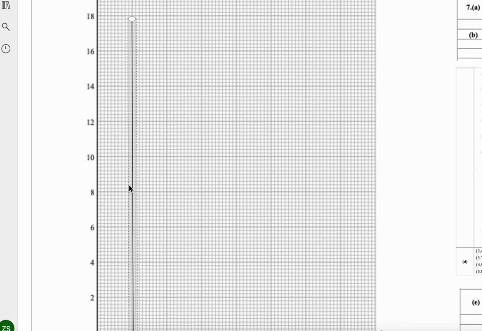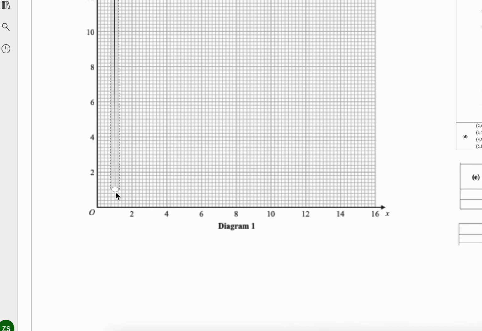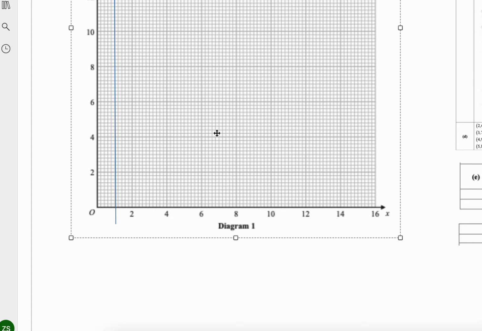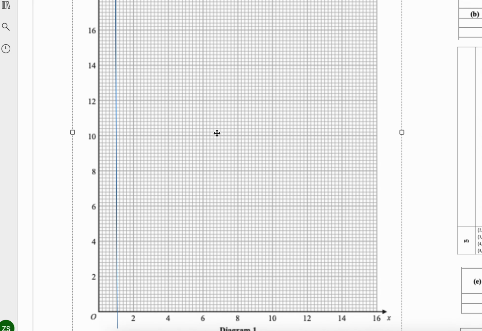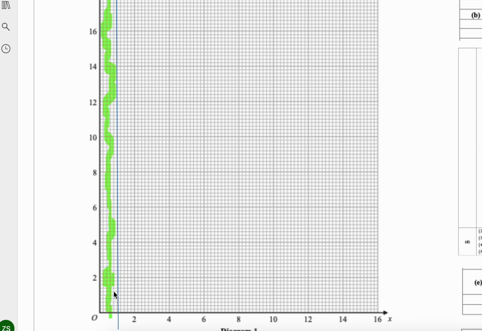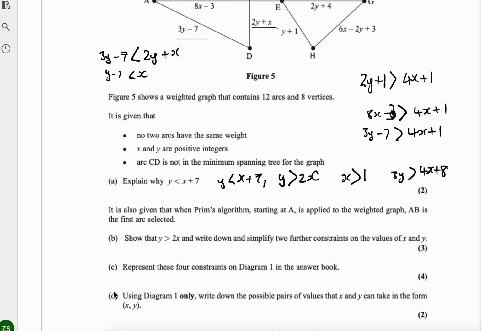Is that right? Nope, it's there. Yes. So I'm going to make these a nice color. What color should we go for? Purple? Blue. Blue. Why so blue? Feeling a bit down? Right, x is bigger than 1, so what do we disregard? Bigger or smaller? What do we shade in? The left side. Yeah. Okay, first one done. Next one.